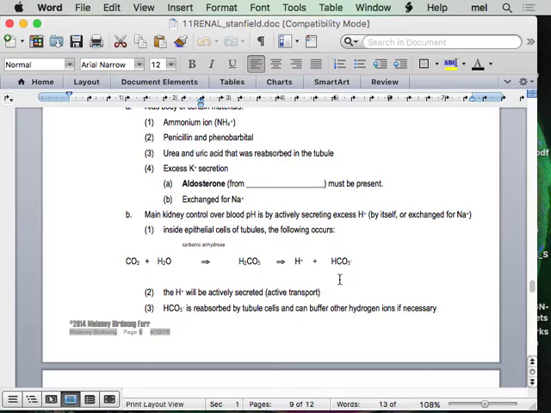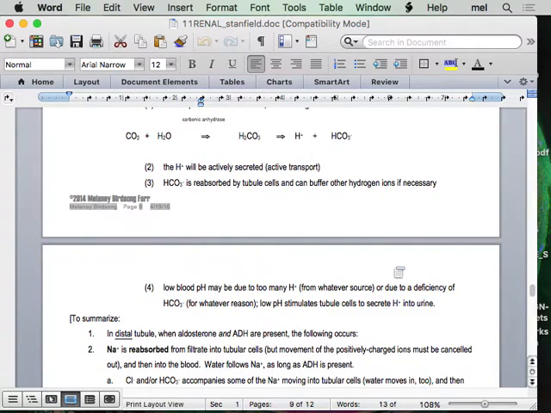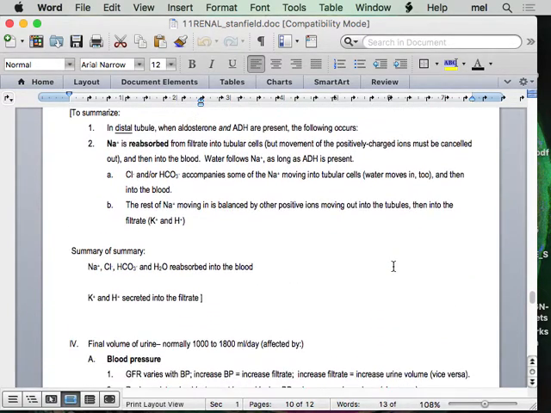Even if the pH problem was not a carbon dioxide problem, you've always got carbon dioxide in your blood that you can use to help fix the problem, right? So they force that equation and then they decide what to do with the H plus. You can actively secrete it, or do something with the HCO3 minus. Okay, so to summarize, here's a summary of what you're going to do. I don't need to summarize what's going to happen in the PCT because the PCT does whatever it wants. Pretty much 65% sodium, 65% water, 90% of potassium, and if you can, 100% of glucose, right?